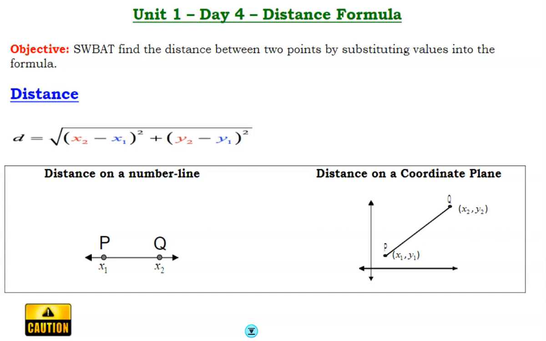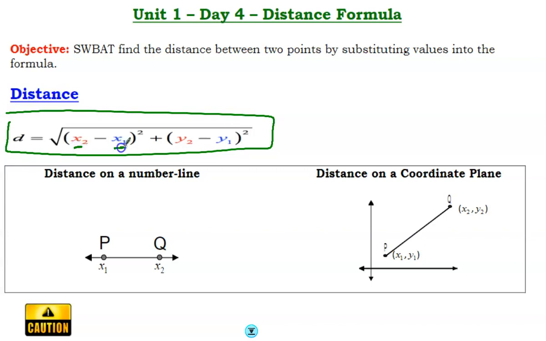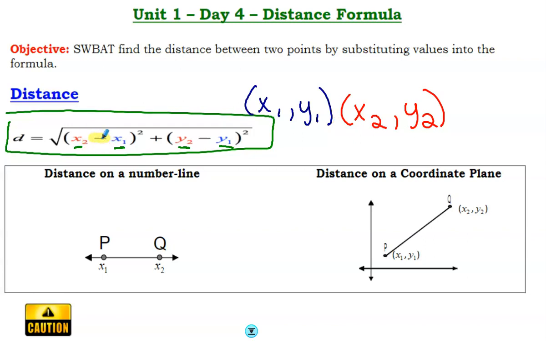So if you've been absent or if you've been out, this is a great way for you to review the information from day 4. All right, so a big thing you want to look at is this distance formula. Now, what do these little numbers attached to them mean? Okay, so x2, y2 is meaning the second point that is listed, and x1, y1 is the first point that is listed. So that's how we show that we are subtracting the x values and then squaring, and then we are subtracting the y values and then squaring.